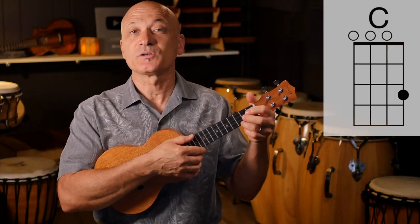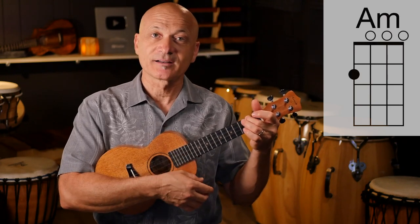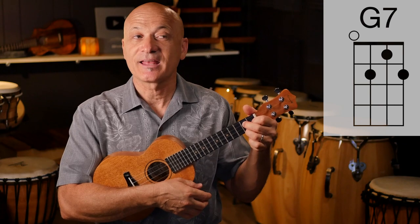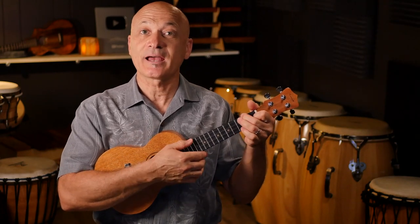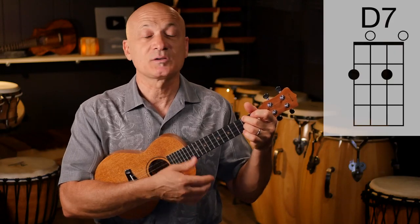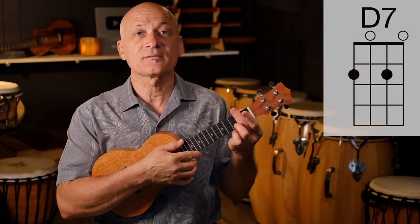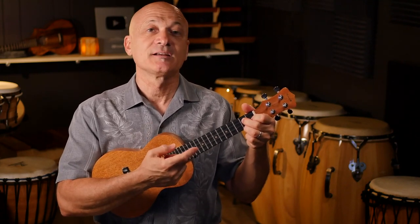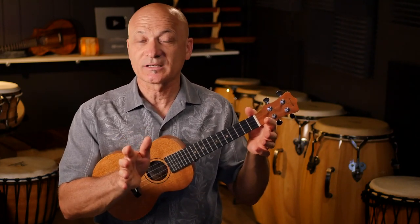In the verse, we're using C, A minor, F, and G7. And then in the chorus, we're using F, C, F, C, and then we go to D7. And you can use the easy D7 or the bar chord D7. And then back to G7. So those are the six chords we're using.